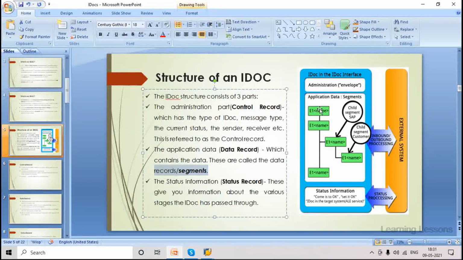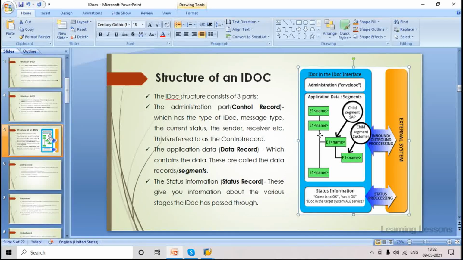The green color box here we call a segment. Segments, in database terminology, are basically a structure. Suppose the first segment has 10 fields, the second segment again has 10 fields, like that we have 10 segments, 10 segments into 10 fields, total 100 fields. All 100 fields will be stored in the IDoc type. For one IDoc there might be different segments. It might be one segment or multiple segments. You can see this is one level. In the second level we have again a sub level. That's why we call it a child segment. Okay, understood this structure?